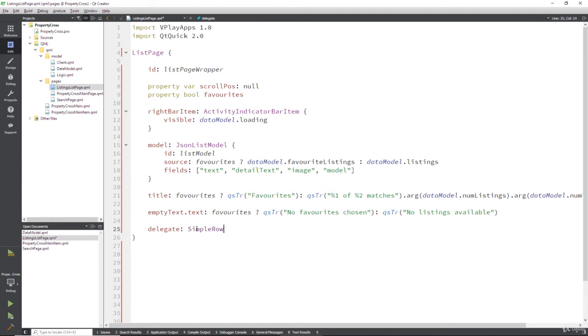Okay, so what kind of thing do we want to show? Well, let's just show a simple row. This is a default row that we can show our users that's included in pretty much any framework you find out there. Now, if you've used Angular before, this is the same as saying *ngFor. You're just defining a template for something. Okay, so what does a simple row need? Well, it needs an item, which is going to grab from the list model at the current index. So if you've got row 0, row 1, row 2, it'll go and get that stuff from the list model, which is here. It'll pass over all of these fields.